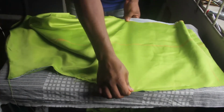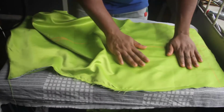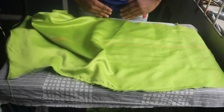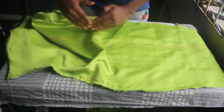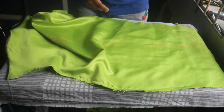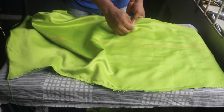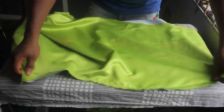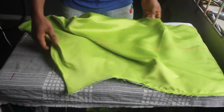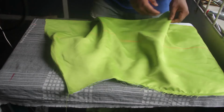So we're going to come to the hip too. The hip doesn't have a lot of drapes, only when she's in motion. But there are really no ruffles around there. So we're going to lay everything flat around the hip too. Now please don't get too confused. We're adding another drape on the other side that would meet this first drape at the center and will create that ruffle that you can see on the side. But before we get to that, we're going to need to secure this side in place, which is what I'm doing now. So now we're sure that the hip area and the hem is safe.